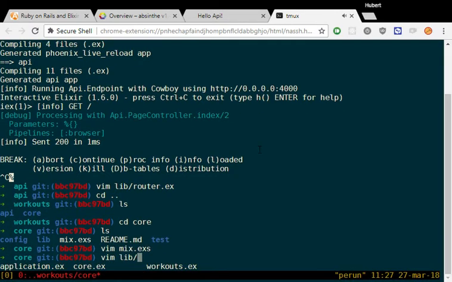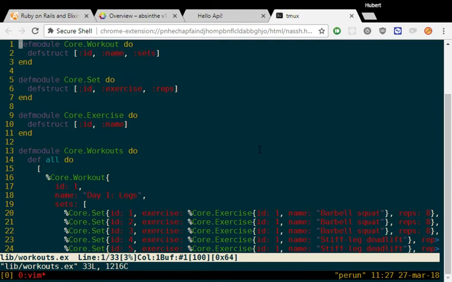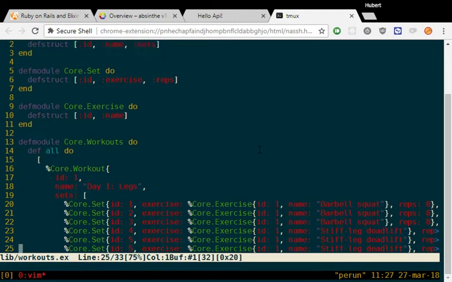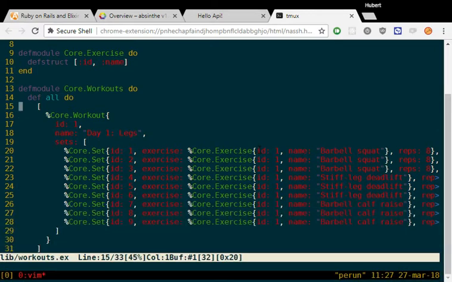I added one file here, which defines, so there's no Ecto here yet, it's just a static API that has one function called all. So I have the module Workouts, it has an all function that returns me all of the workouts I have in the database.